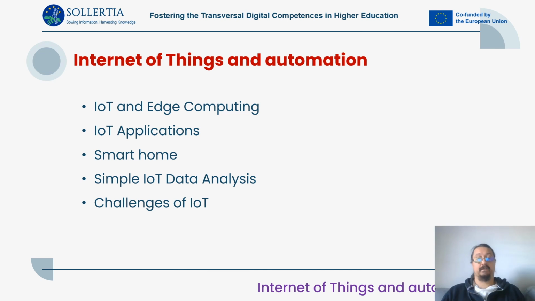In the first part, we will define what IoT and edge computing is. Then we will go through some of the IoT applications, look at the bigger example of smart home as an IoT application, go through some simple data analysis using data from IoT devices, and look at some challenges of IoT.